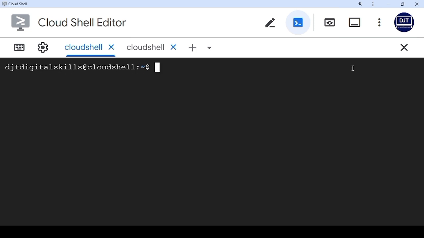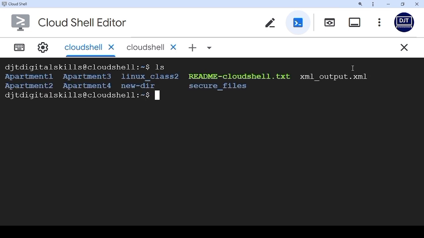Now let's just check. Let's do a list. With the list, I can't find the securecorp. So it means that it's not here. So I'm not in the home directory. Let me go to the home directory, cd .. and enter. So I am in the home directory now, /home.